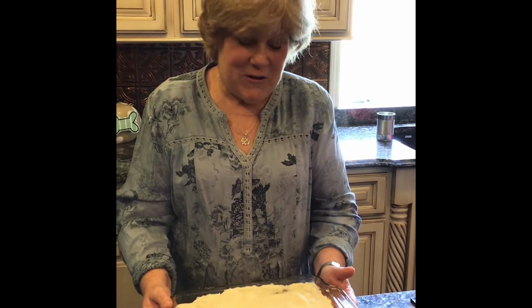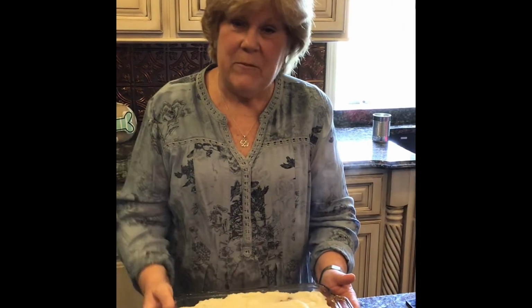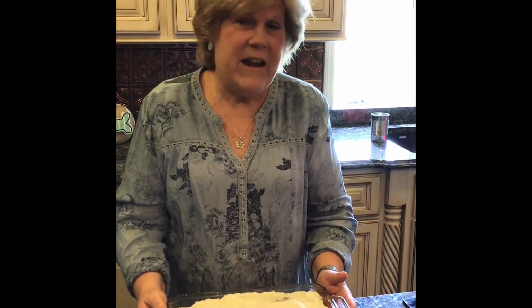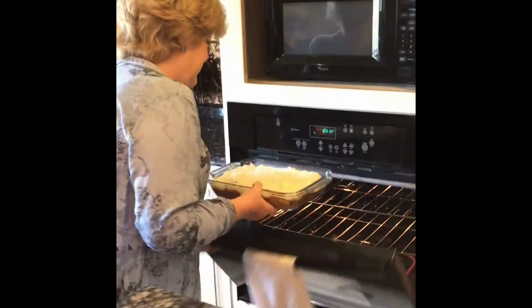After about 25 minutes in the oven, I'm going to open my oven and take my casserole out, and I'm going to add some shredded cheese on top of it, just because I think the cheese gives it another flavor and another little kick. You don't have to do that, but if you want cheese and you don't have shredded cheese, you could take just slices of American cheese and maybe cut it into some strips and just place it on top of your potatoes. But we'll do that after it's cooked, about 20-25 minutes. So it's going in the oven.